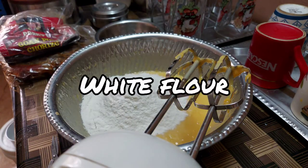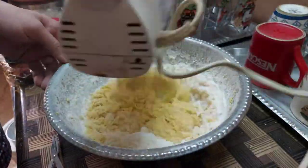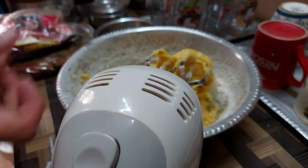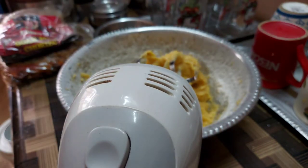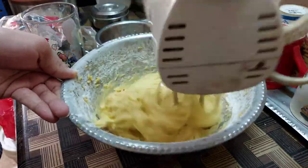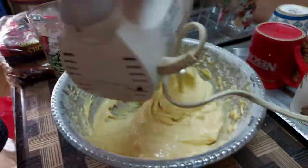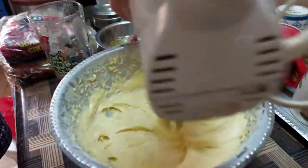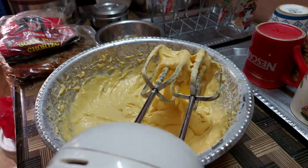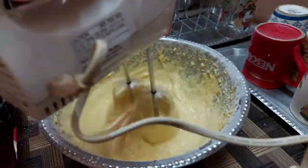I've already sieved the flour previously and I'm just tossing what I've collected into the batter. We're going to combine all of that flour so we get a batter-like consistency. Since the batter was super thick I had to add a little bit of water — you can add milk but I didn't choose milk. This is a lactose-free bake, so I just added water so that it is well incorporated and we have a creamy batter.